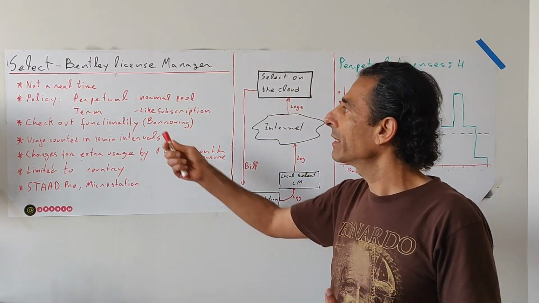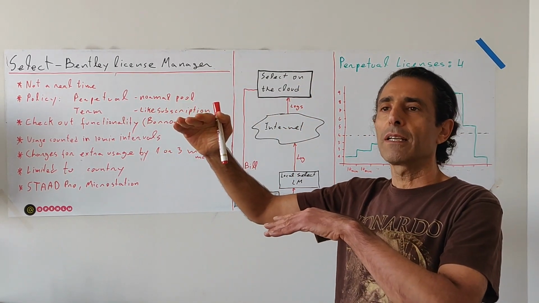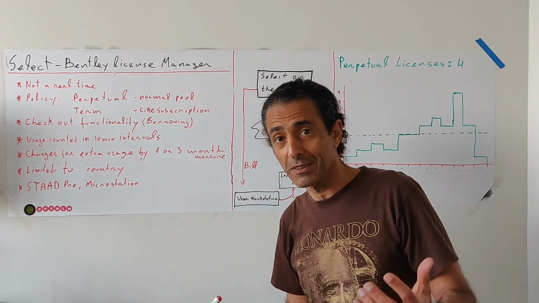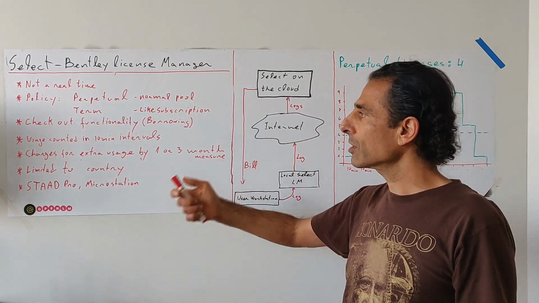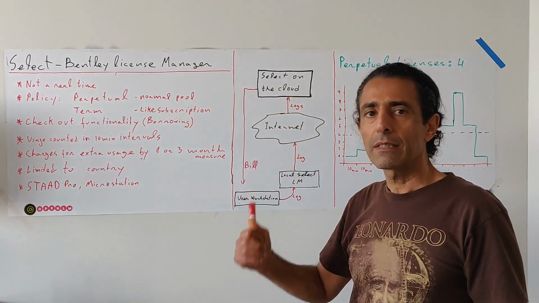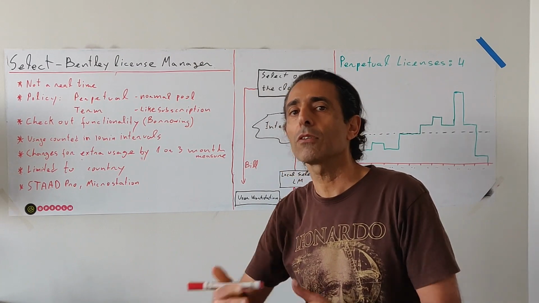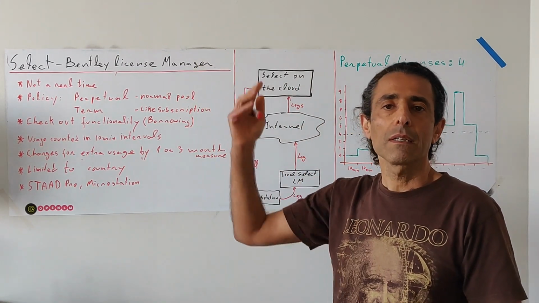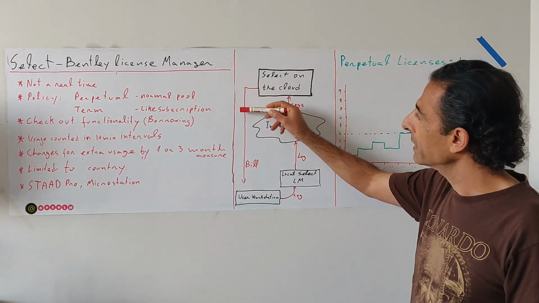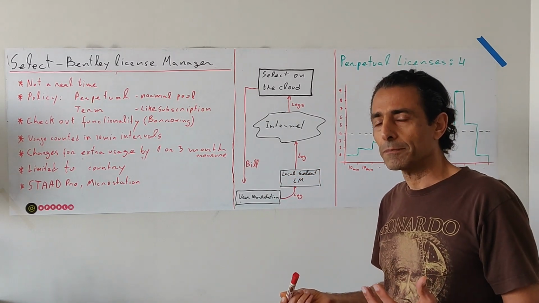So you can use your perpetual licenses up to the limit, and when you get to the limit, you can go over it, and that's very different from any other license manager. When you go over the limit, you are actually automatically using term licenses. And what's the limit? There is no limit. There is no limit at all. You can use any number of term licenses, and by the end of the billing period, you get the bill for using the licenses.